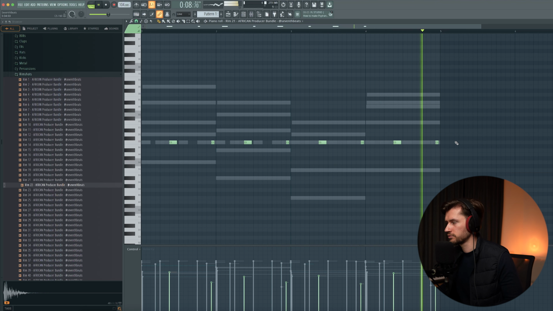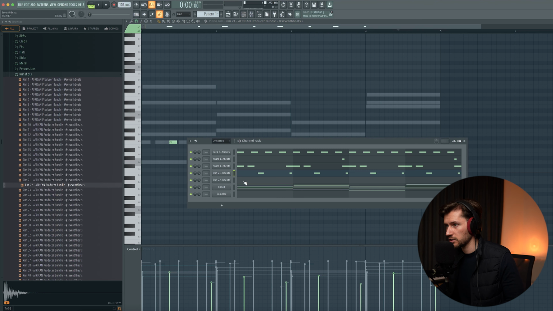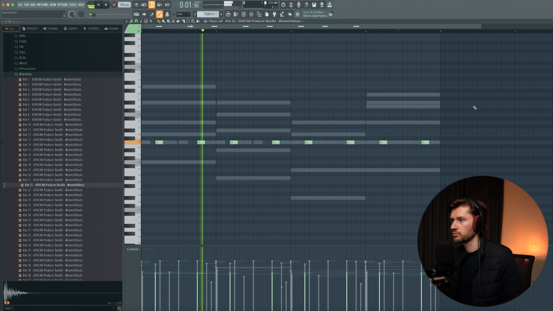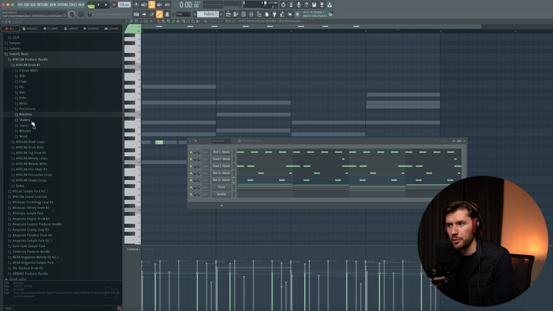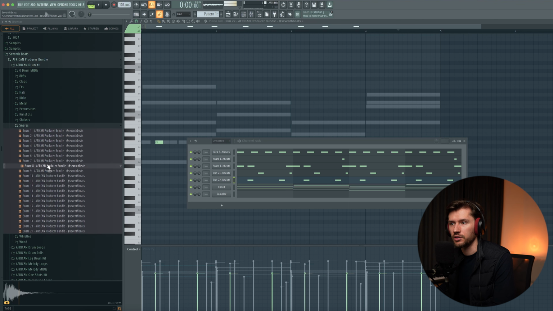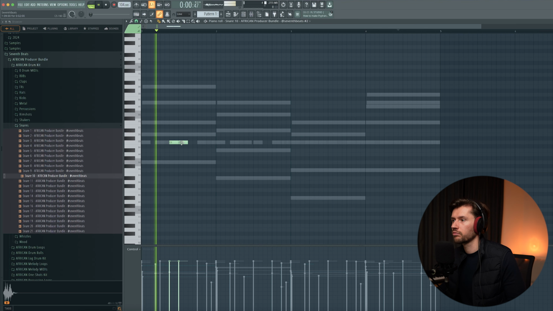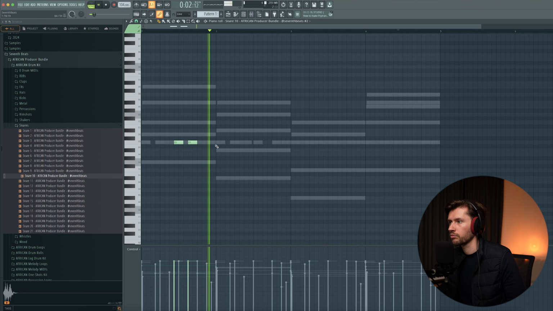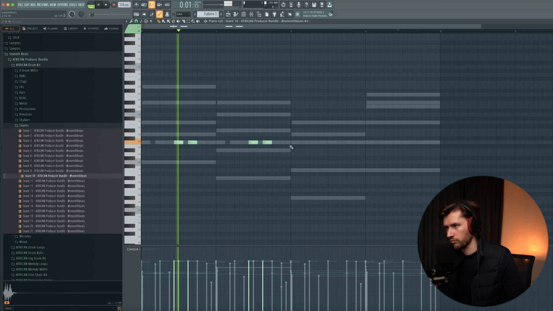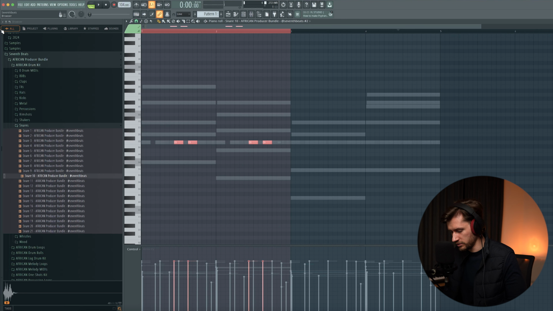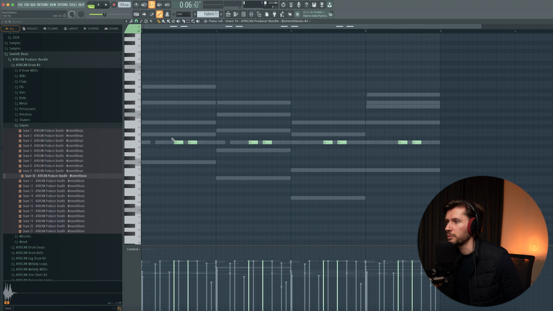Writing a lot of groove. So let's add the second one. So right now it's still missing one element. So I think I'm going to pick another snare, for example, this one. Okay, so I think that's it. So maybe add another element right here.